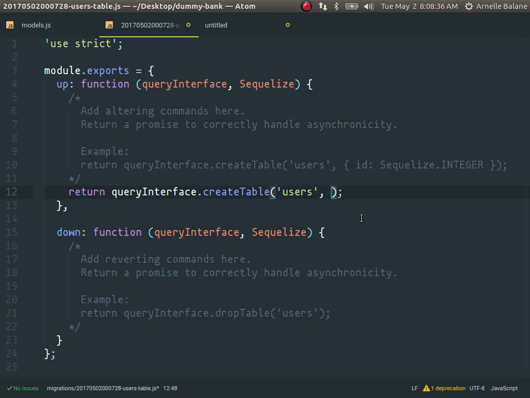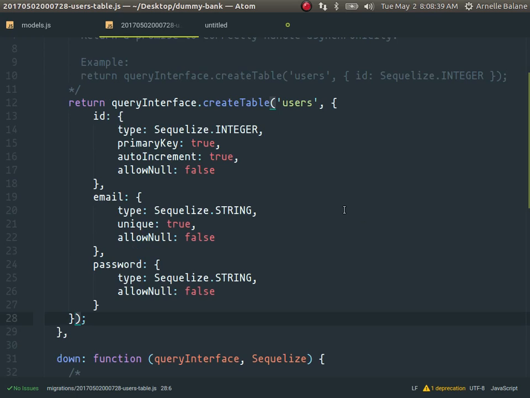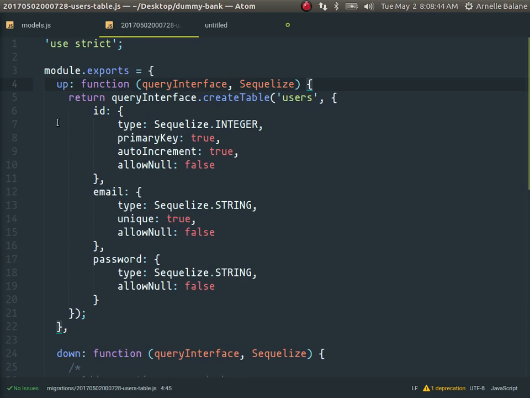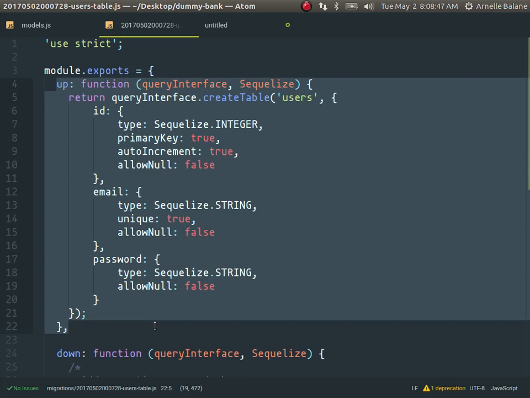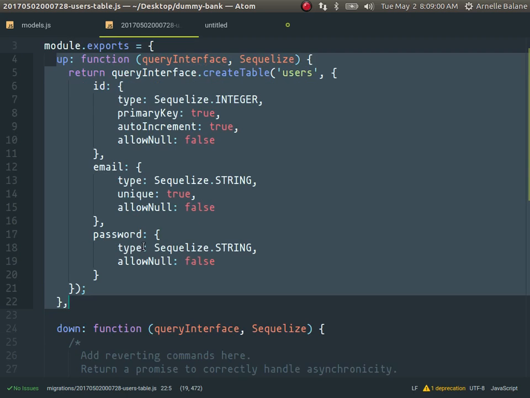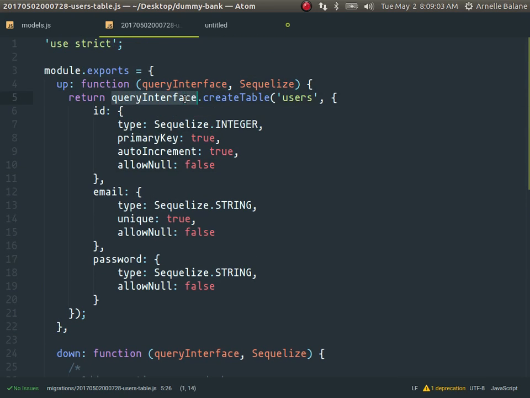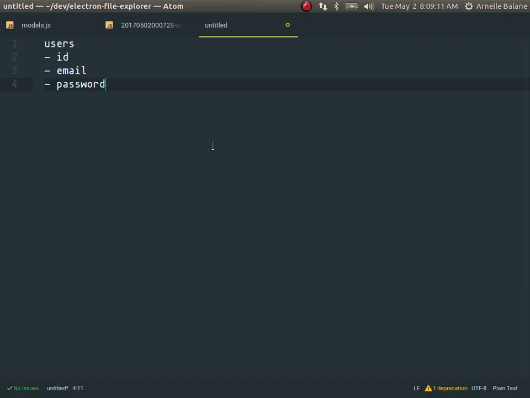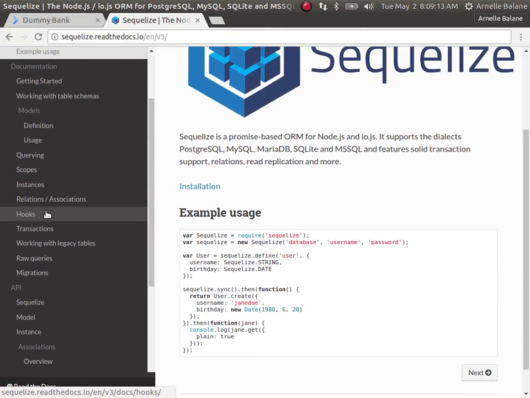Okay, delete the comments. So we define the migration. The up part of the migration is the function, whatever code is run when the migration is applied. So those are the changes, like adding a column or adding a table, in our example here. We're creating a new table. So queryInterface is an argument to up, createTable, and the signature is similar to database.define. So from the docs, migrations.